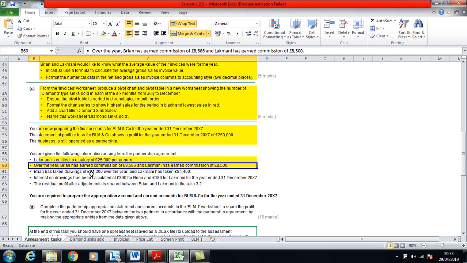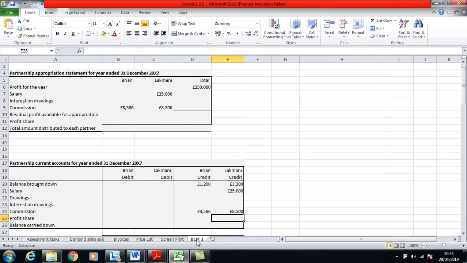And it says that Brian has taken drawings of 91,200 over the year, and Lukmani has taken 84,400. So that goes from their current account, so we'll do that whilst we're at it. So BLM & Co., drawings.